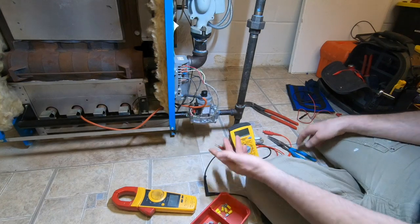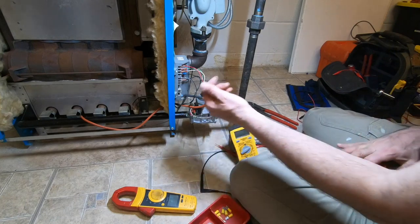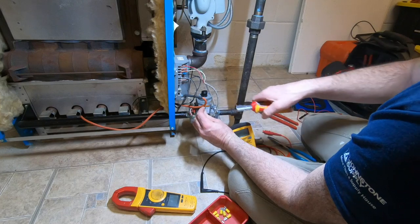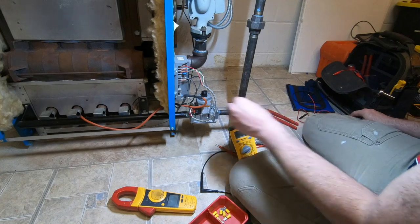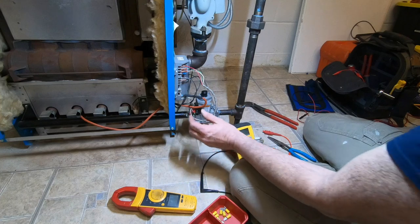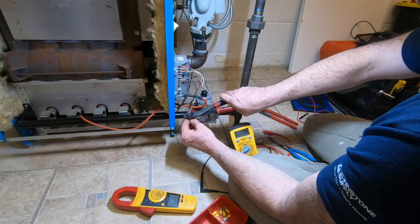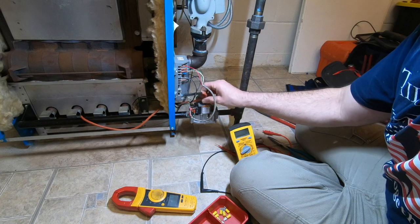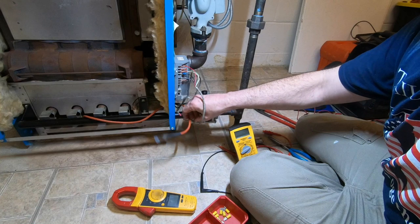Okay, gone. I didn't want to make the wire too short, which is why I kind of ripped that off. The wire is already pretty short to begin with. Oh, and I just did it anyway. Oopsie. I did what I didn't want to do. I cut it and made it shorter. Oh well. Now let's crimp it. Alright, so now my ground has two ends that are a lot better than when I first started.